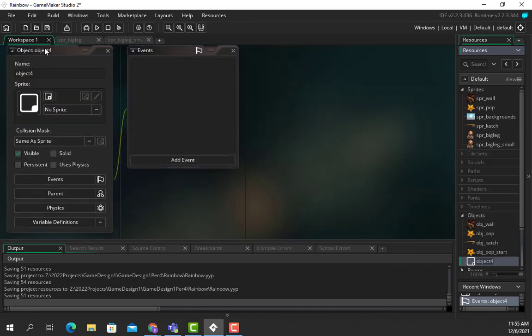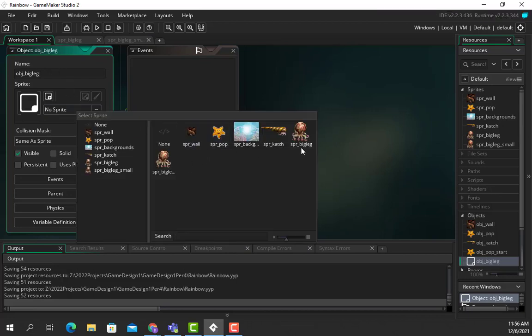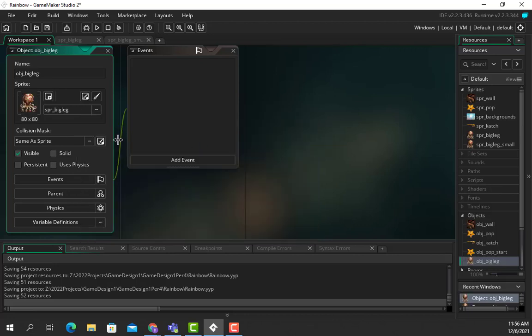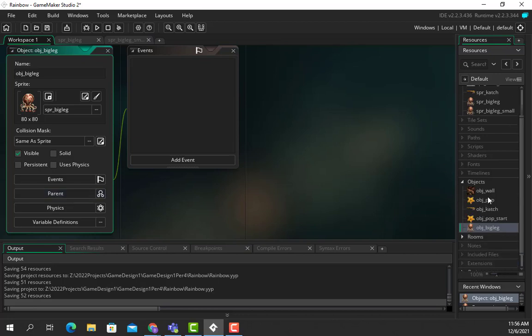Here's our first object. Now we have 4 objects. This will be the parent object. So this is object BigLeg. Okay. And again, we just used the sprite we created just now. Be careful on these. Object BigLeg. And it just has to exist, I guess. Okay? Because we're going to put all the other events in the other objects. So object BigLeg is going to be the parent. So we don't set the parent here. It doesn't have a parent. But all the other ones will have to have their parent set.